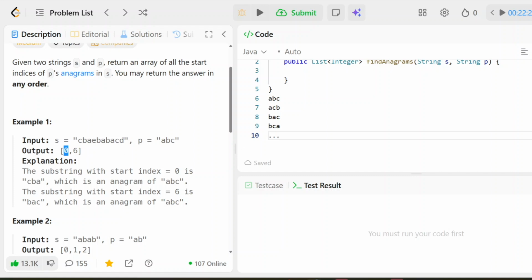This could really work, but it's not going to be very efficient, guys. Because for P, generating all possible permutations will be n factorial. This is a very, very slow thing, because you try all different rearrangements, which is not very efficient. So we need to be a little more clever.